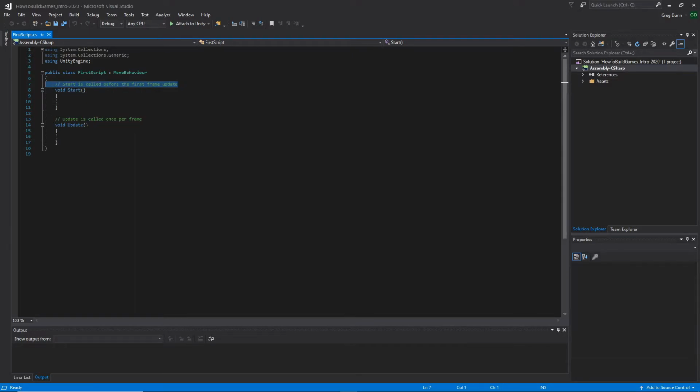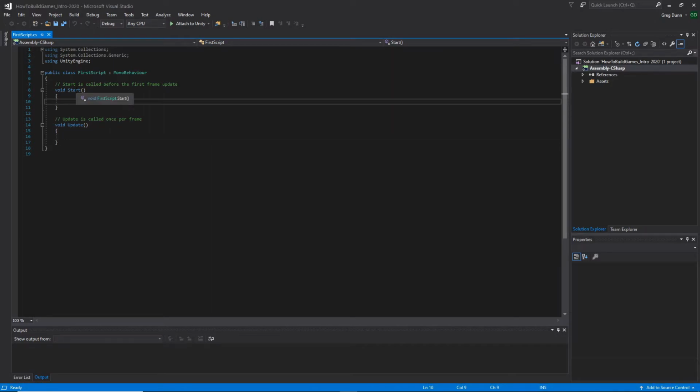Unity by default will put in two things for you. Start is called before the first frame update. Update is called once per frame. Anything in here runs a lot and fast. If you put Debug.Log statements in here, it will slow down your whole game. But sometimes you need that. Don't worry about update for now. We'll get to that later. It's very useful for other things too, like grabbing user input, stuff like that. We'll get into that shortly.